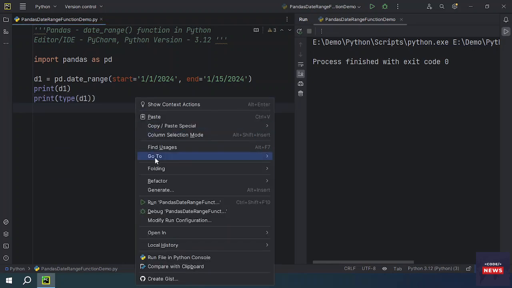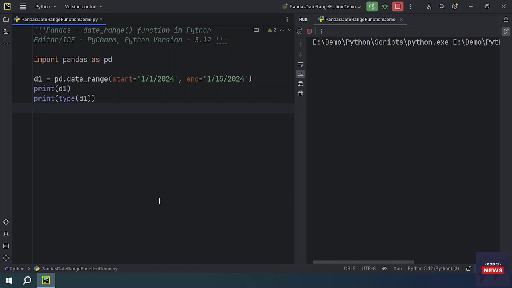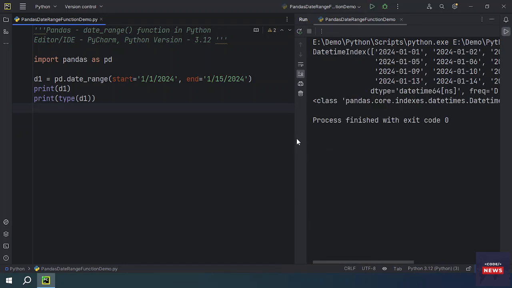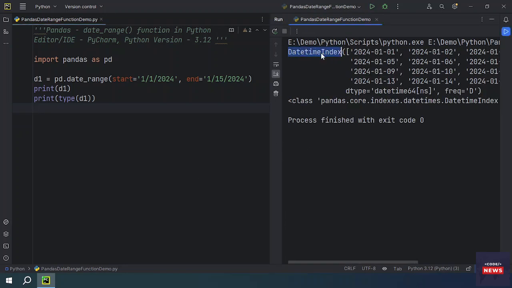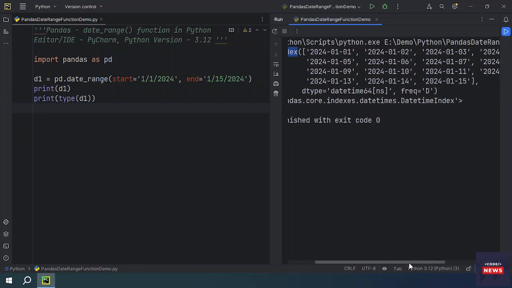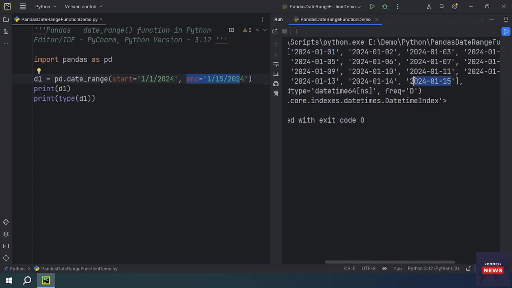Let's run the program. You will see a DatetimeIndex object containing a date range from this date to this date. That is 1st January of 2024 and it is ending on 15th of January. So we are getting this range of dates with the help of the date_range function, and it's a type of DatetimeIndex.